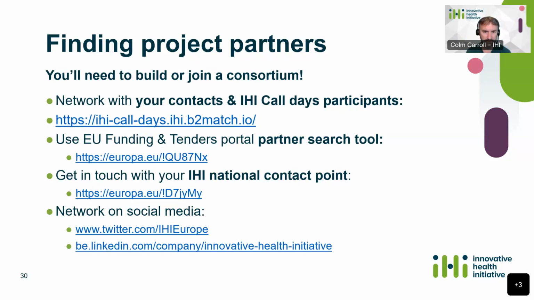There is a partner search tool in the Funding and Tenders Portal, which you can use as well. We also have National Contact Points for all of the states in Horizon Europe. Their job is to help you find partners. So I would definitely reach out to them if you're intending to apply. And finally, obviously, you use your own networks, which is crucial, but you can also use our networks to find people who are also interested in applying, and the links are there. So next slide, please.